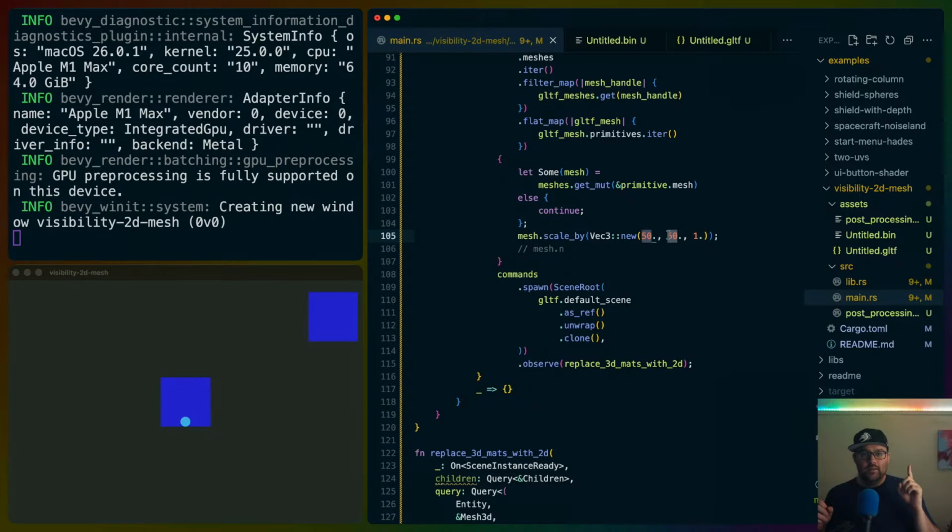But in 2D, Bevy's 1 unit is 1 pixel. So what we've done is we've made 1 pixel 50 pixels. So we're scaling the idea of Bevy's single unit. Does that make sense?